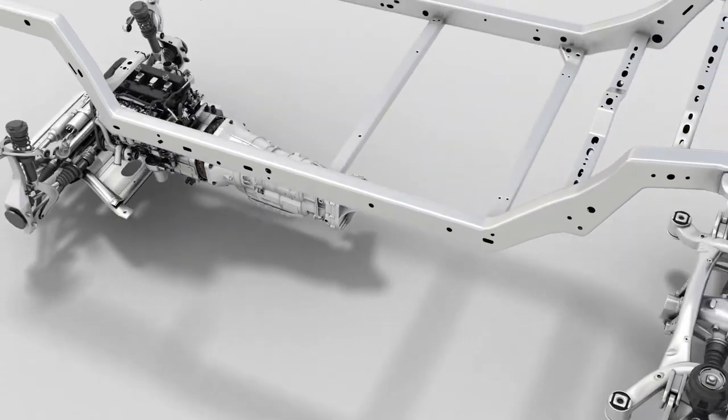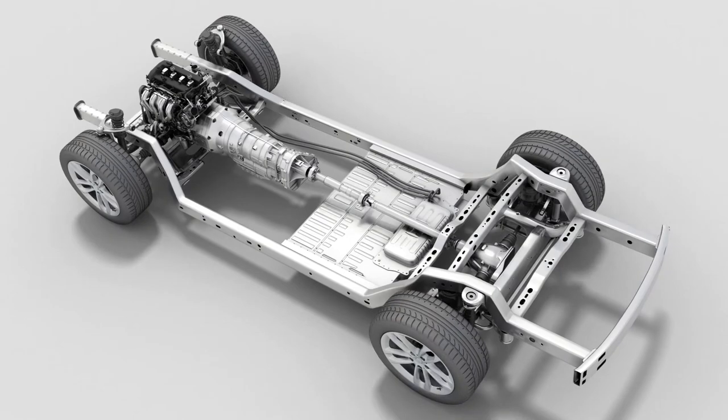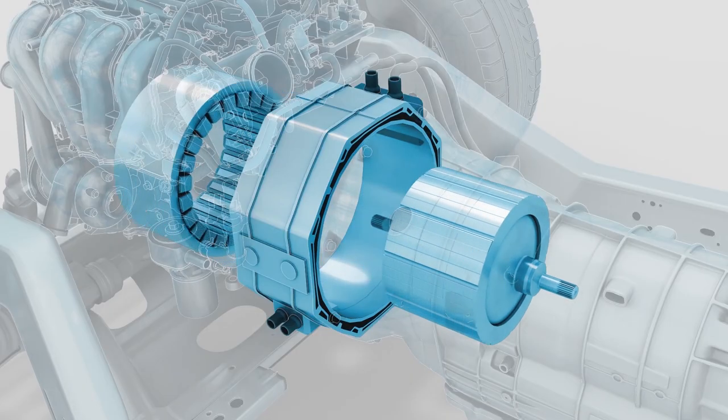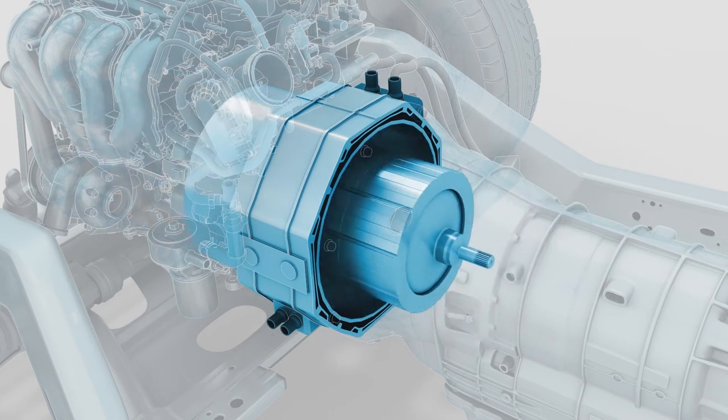The increasing trend towards the hybrid vehicle became obvious. Battery packs supplying the electric motor of the hybrid vehicle are usually placed at the bottom of the car. We developed a new system of building the engine stack by using an inline bonding process, significantly improving the efficiency of the electric engine.